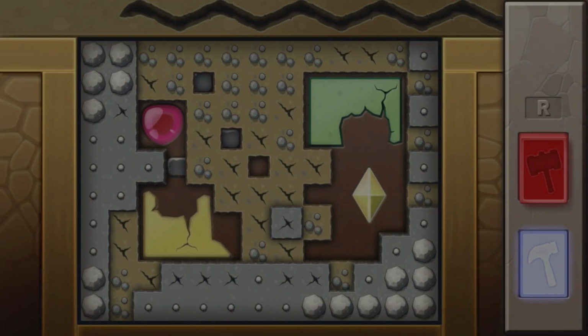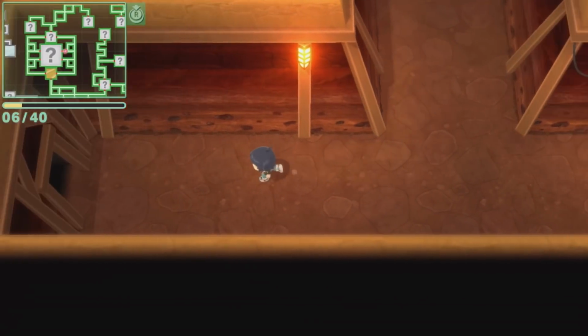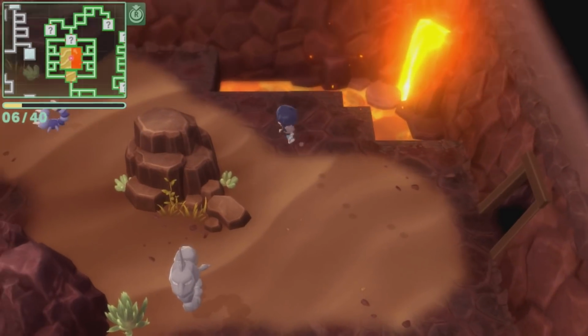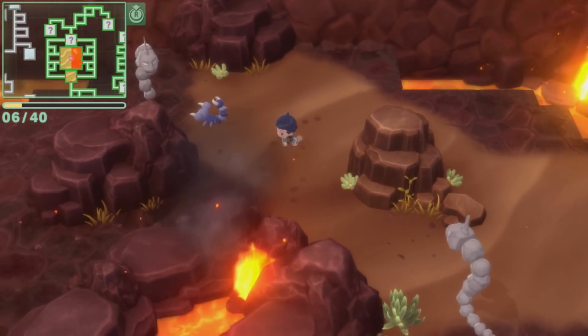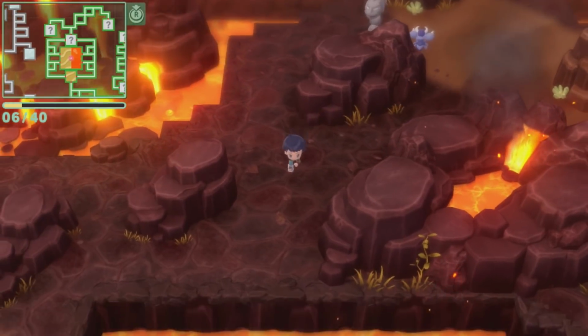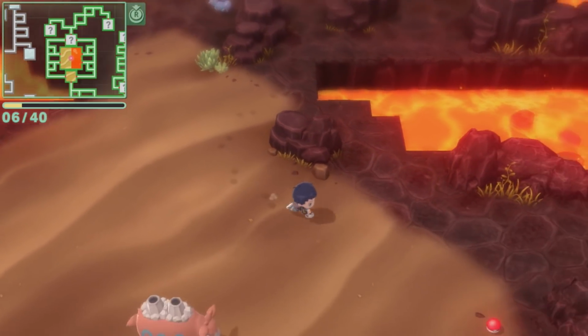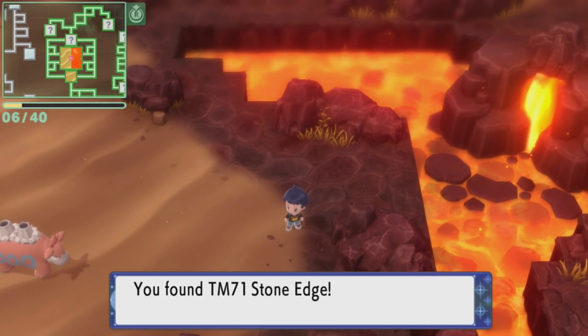It's kind of a wild one. 2 shards and a revive. All right, well, done with that mining session. Let's see what's in this big room here in the center. There's usually some pretty good stuff in here. So this is the Typhlo Cavern, and looks like some kind of boring stuff right now. Just Onixes, some Skorupi, Camerupt, that's cool. So in the center here, there's TM71 Stone Edge, which is pretty nice.